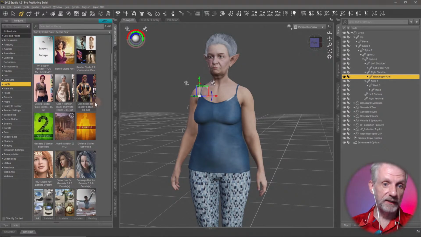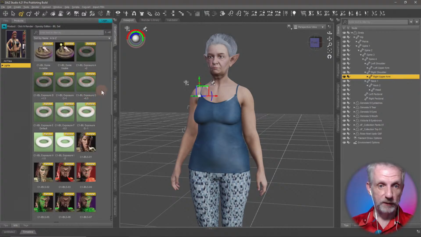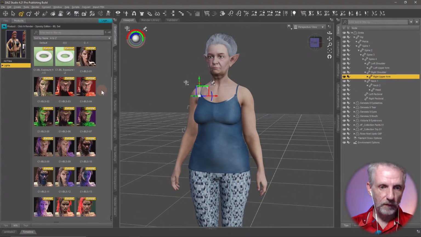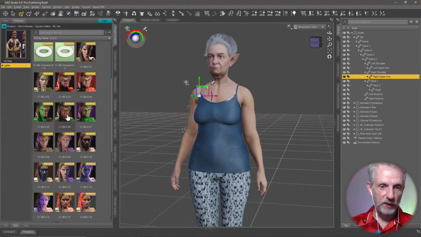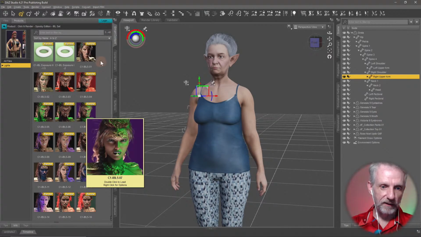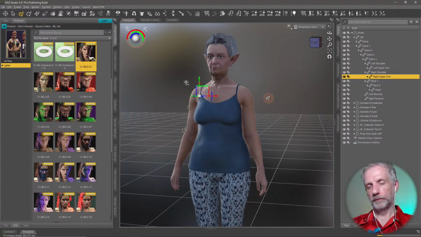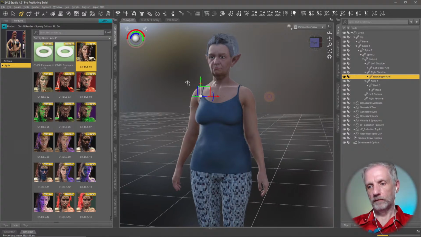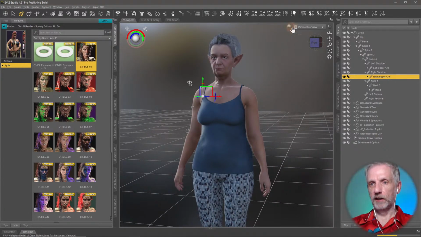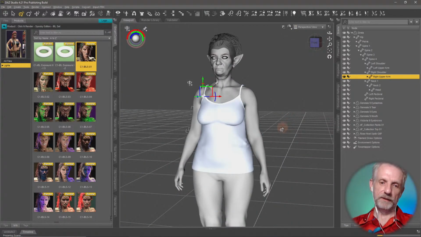Perhaps since it is coming up to Halloween, we can use this one here. This is really dramatic. Let's make it not quite that dramatic. Maybe this one here. Processing HDRI. Let's see what she looks like.